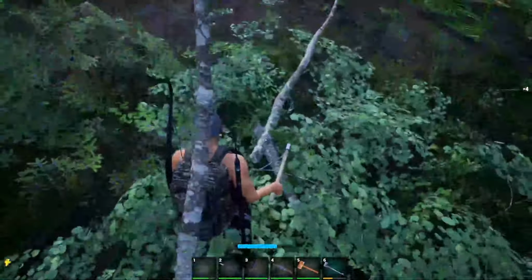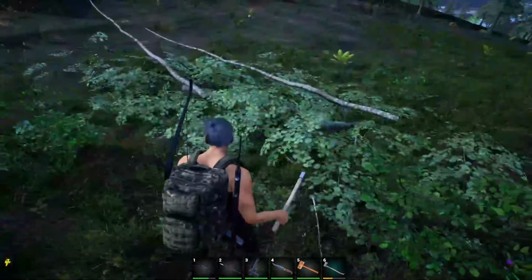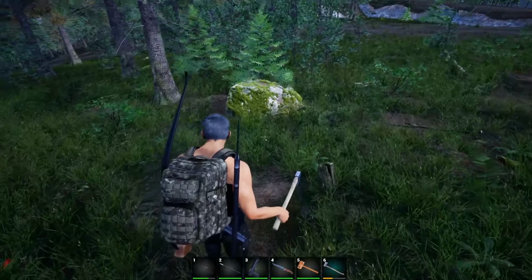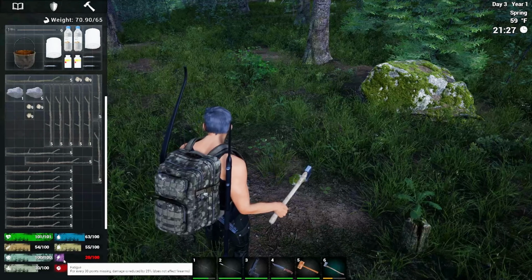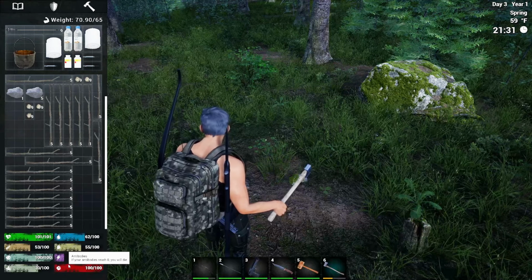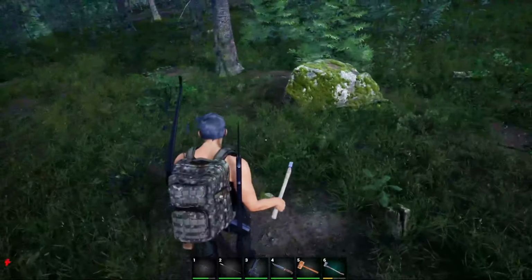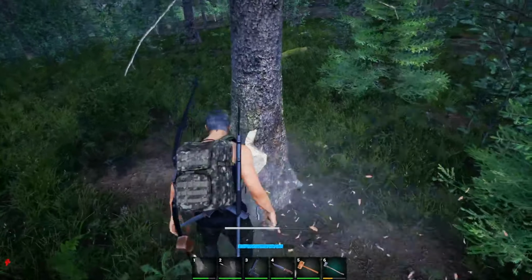So I have a love-hate relationship when it comes to gathering resources in this game. This early on, I don't have a lot of backspace and I don't have a lot of strength. So although I need a lot of resources to build this house, my bags fill up really quick and I'm constantly over encumbered.